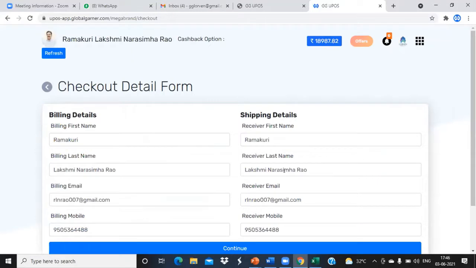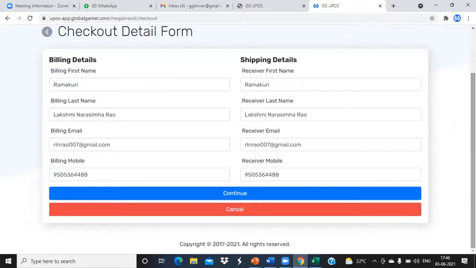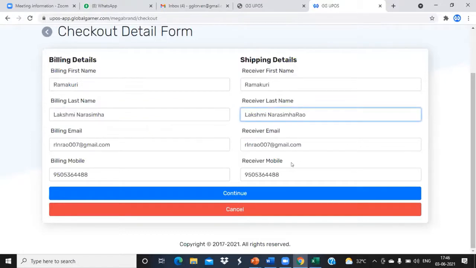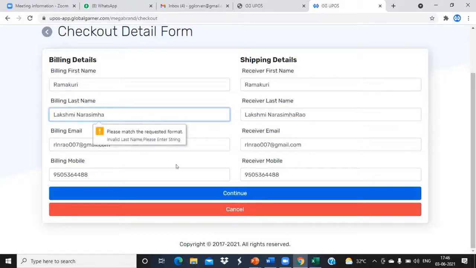This is only a demo, so it has taken the personal details, and you can click on continue. There should not be a space in between. That's all. This bug is still there, so we will get that cleared.